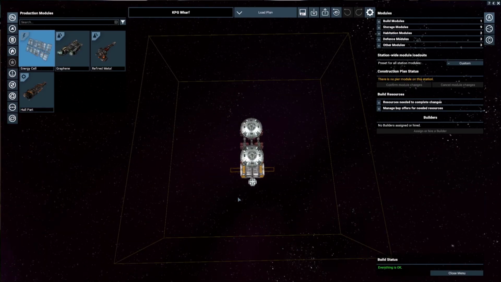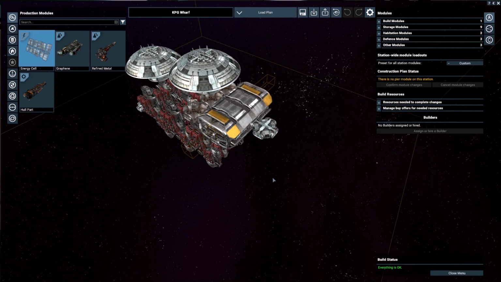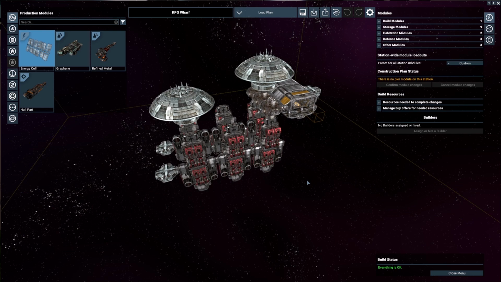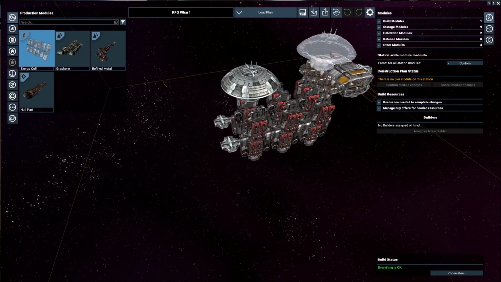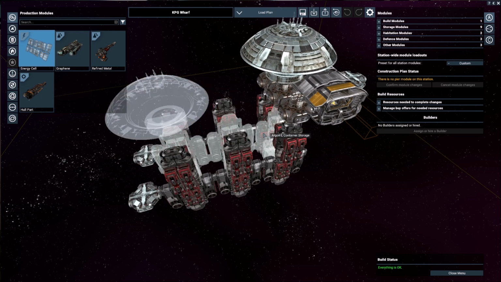So what I decided to do with this one is sort of a little bit of a mishmash of stuff to get going, but I do have a few defense platforms. I got one here on the beginning of the wharf, right in the front. Then I've got two on the rear, and then we have our biomes. These are Talati biomes because I love the look of those. So those are medium biomes, which should give us plenty of workers. And then I have tons and tons of large storage.